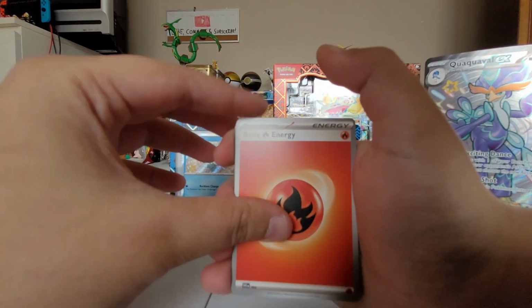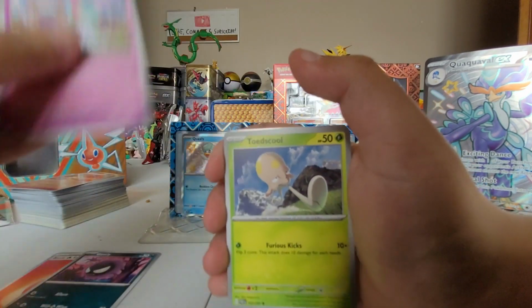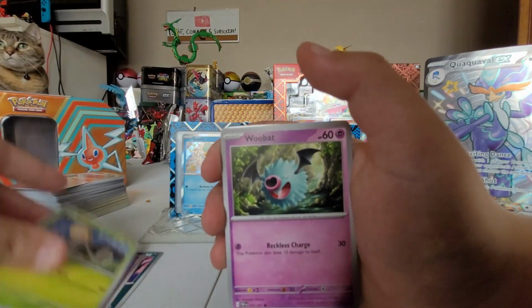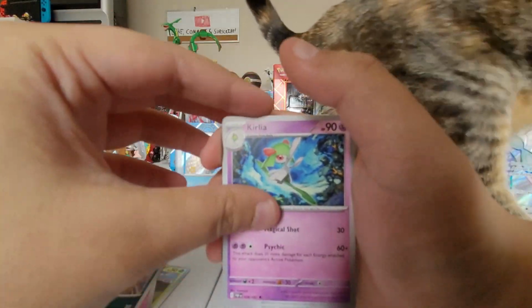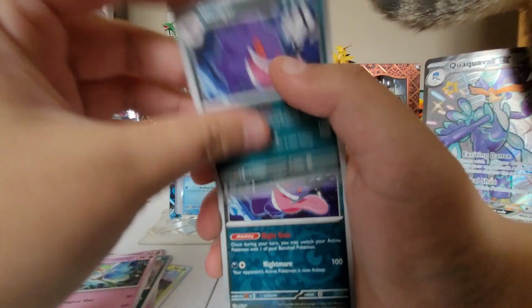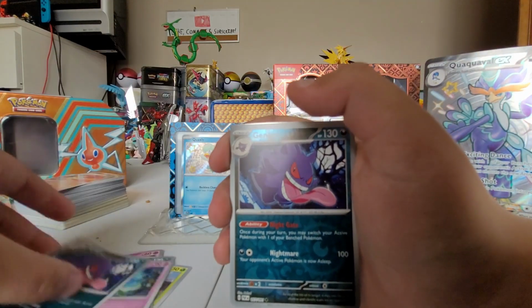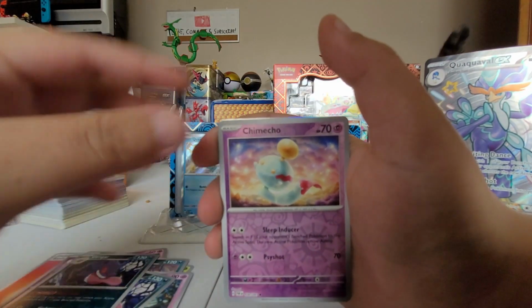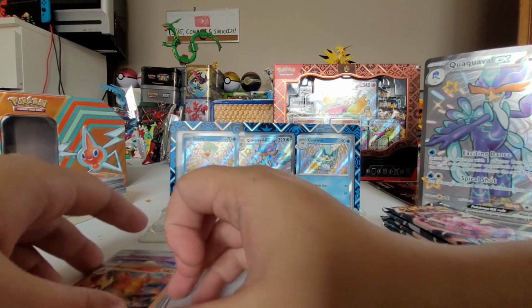So, basic fire energy. Ghastly, Ralts, Toad's cool, Woobat, Scrafty, Curlia, Gengar. Reverse holographic Gengar. Ooh, look at that. There's a difference. A reverse holographic Chimecho. And a Magmortar holographic.